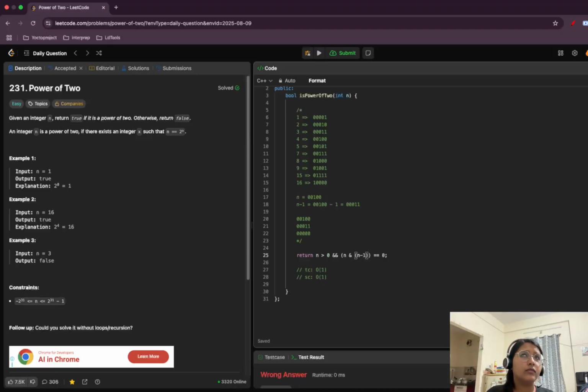But anyhow, the main context of this particular question is that it should be for power of 2. Not all evens are power of 2, and not all odds are power of 2. We need to keep this in mind, and the observation is that the previous number and the present number, their AND should be equal to 0. And this trick itself, just this one-line thing, we can use in a lot of hard level questions, because some hard level questions are basically a combination of a lot of easy questions. So that's why this question is important actually.